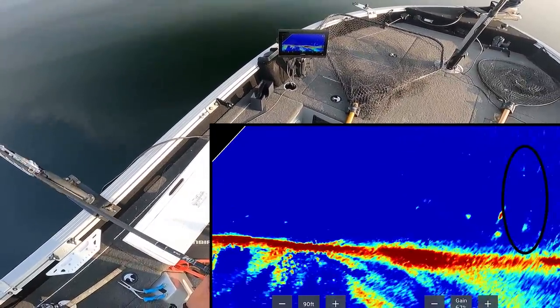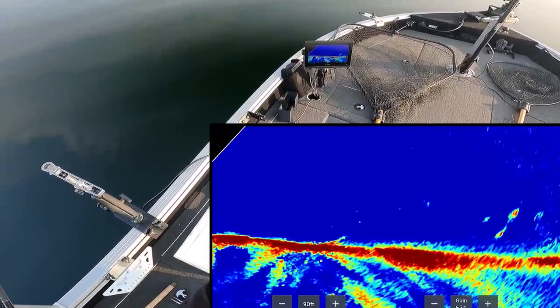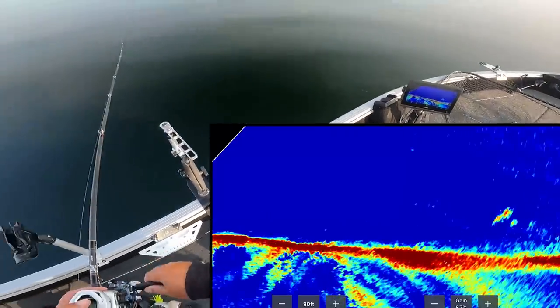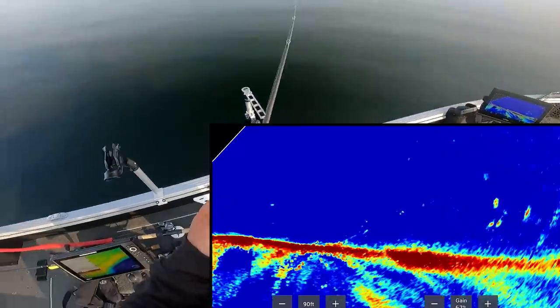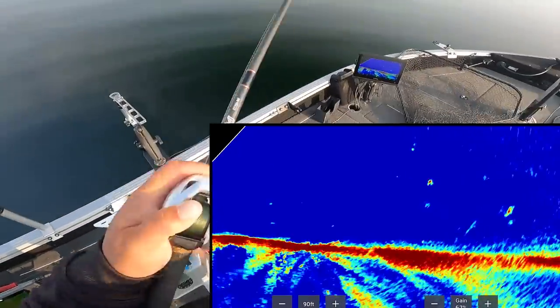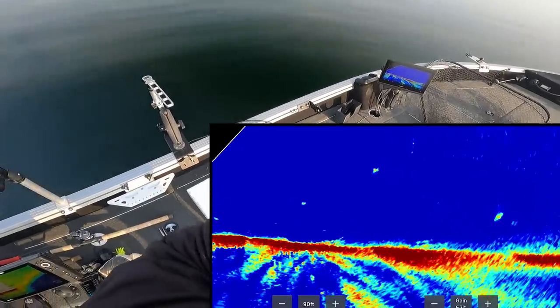Bait's falling 70 feet, like perfect, right on. Look at them race to it. Just going to get it moving right away. That's crazy. Wow, that's fun. I don't care who you are or how big they are, when you can cast to them like that, that is a riot.